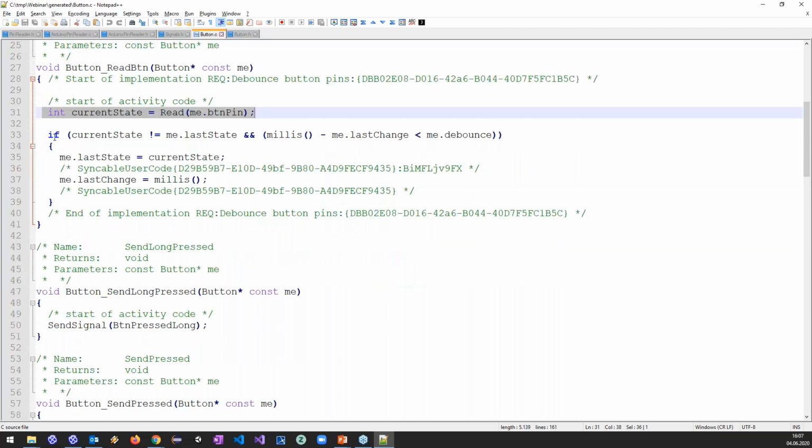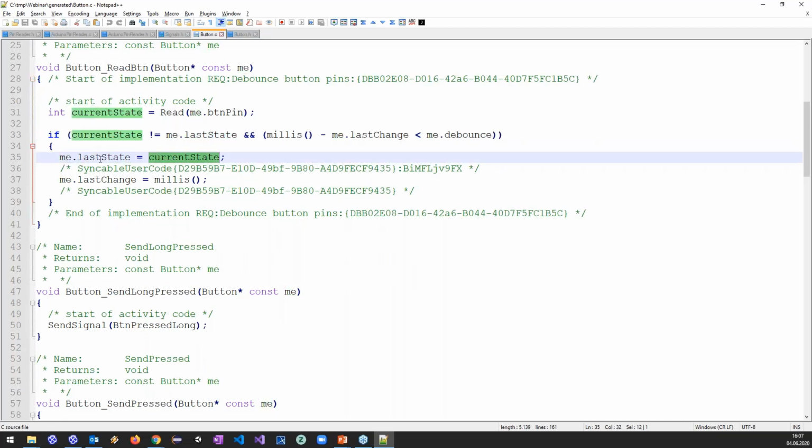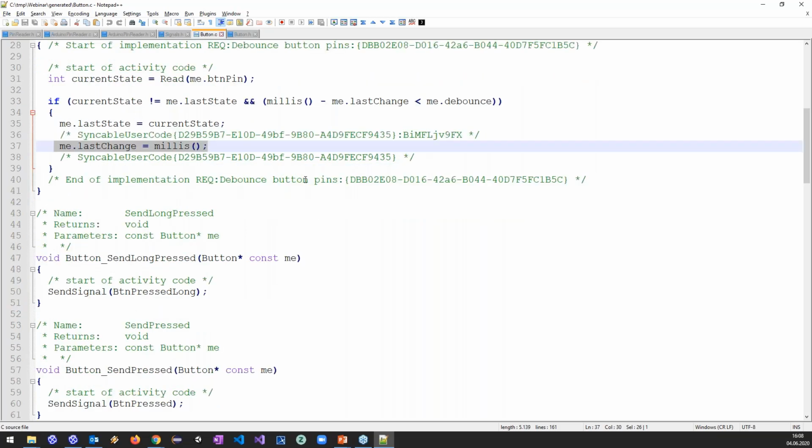We have our ifs, which we previously defined. We have our read variable action, our write variable action, and then we have our handwritten code where we have simply entered an opaque action in here. We have our send signal action.